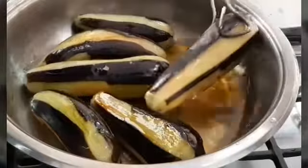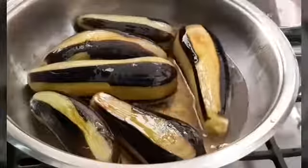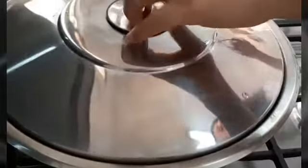This is half of the quantity. I have the other half. I'll do it after I finish this. Now I'm covering.